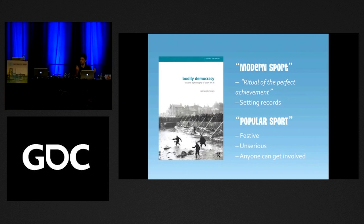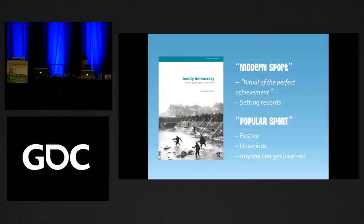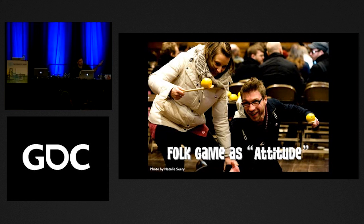And I think this dichotomy is obviously a little oversimplified, but what I like about it is it makes this nice distinction between the seriousness sometimes of sport and the unseriousness of more popular sports, folk games, and carnival games, and so forth. And what we're getting at here is folk games isn't just a genre or a formal quality of games. It's also an attitude. It's how we approach the games, both as the players and the designers. And for me, it's an attitude of unseriousness.